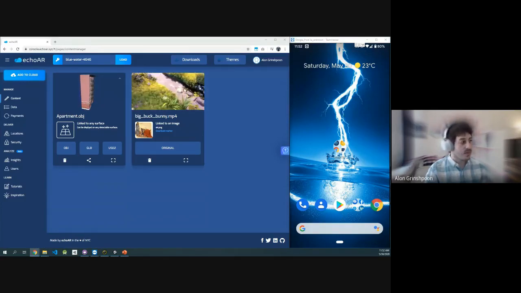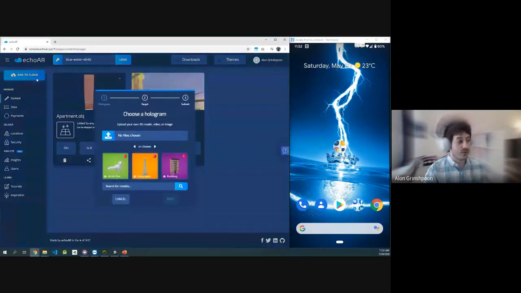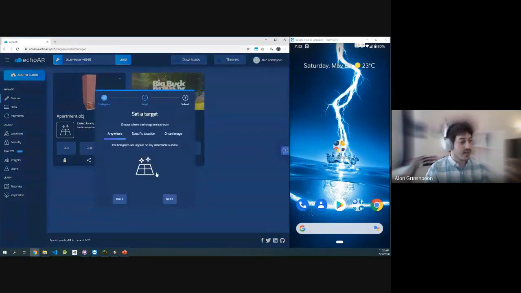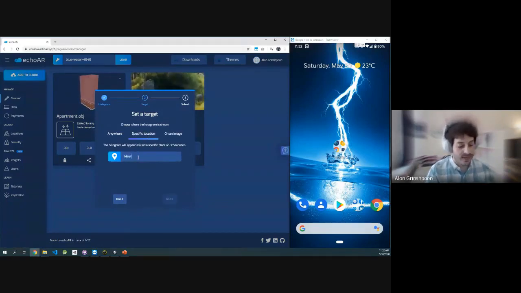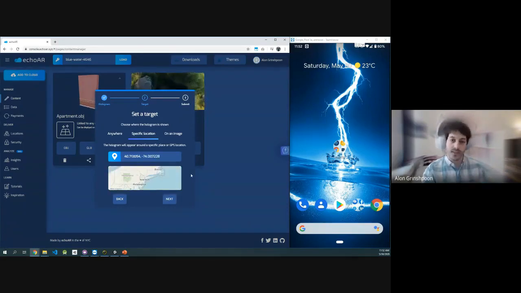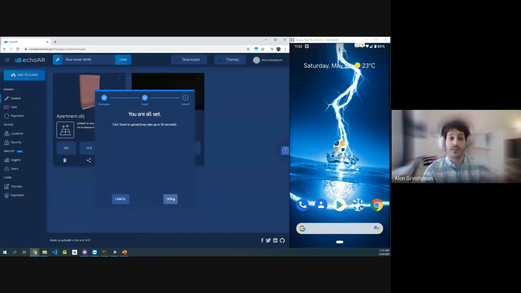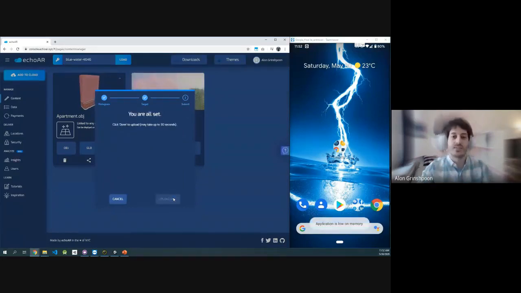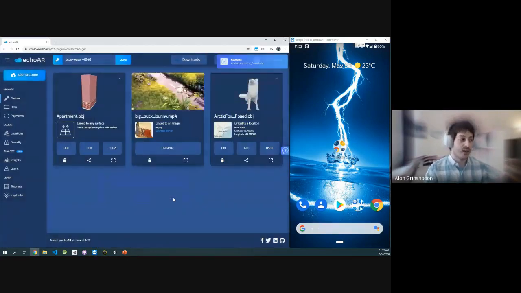Another thing that you can do is tag data with locations. For example, I can upload, let's say, this fox, and I can add some location to it. For example, New York, right? Like add an additional data layer to the content. So basically, it will allow you to build one app that if you open it in New York, it's going to stream the Empire State. But if you open it in, let's say, San Francisco, you're going to get the Golden Gate Bridge. So basically, adding some spatial awareness, adding some spatial information, another metadata on top of that 3D model.